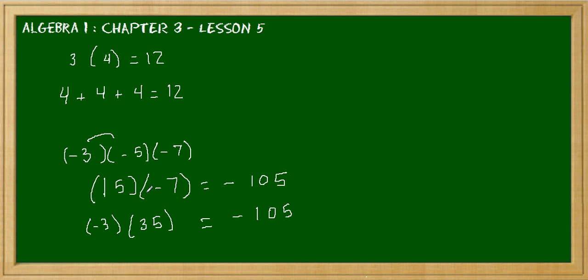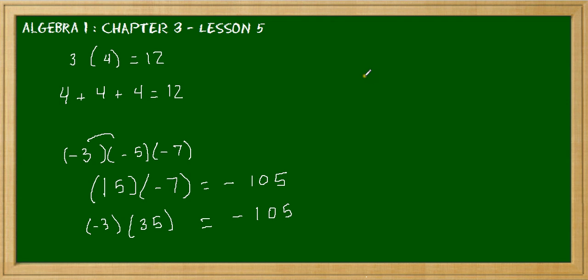Now we have number 9, which is going to test your ability to see if it's greater than, less than, or equal to. In some of these, you probably don't even have to do the multiplication, though you probably will, and it's okay. Remember that the greater negative is less than the lesser negative.